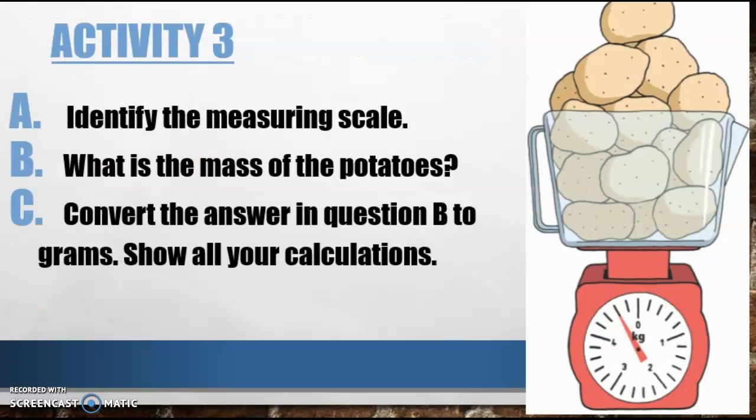Next is activity 3. Question A. Identify the measuring scale, that's this one over here. Question B. What is the mass of the potatoes? Question C. Convert the answer in question B to grams and show all your calculation. Pause the video and press play when you are ready to mark.